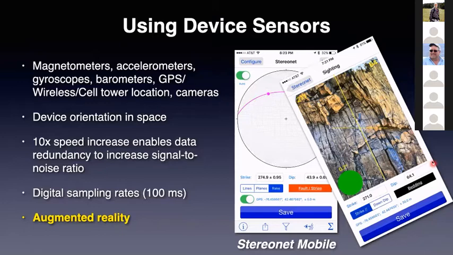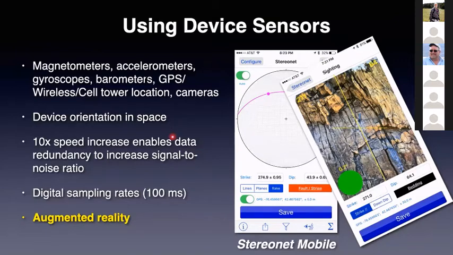But with Stereonet Mobile, you use the camera, and the overlay shows you, for example, this green dot says that you're within a degree or two of a horizontal sight along the bedding plane. And here's the horizon line. And if you need to move the phone, tilt the phone up or down, it will show you an arrow showing you which way you need to tilt the phone to get a level sight, and so on. And I'll show you another example of augmented reality from GMDE, a new feature that's going into GMDE.